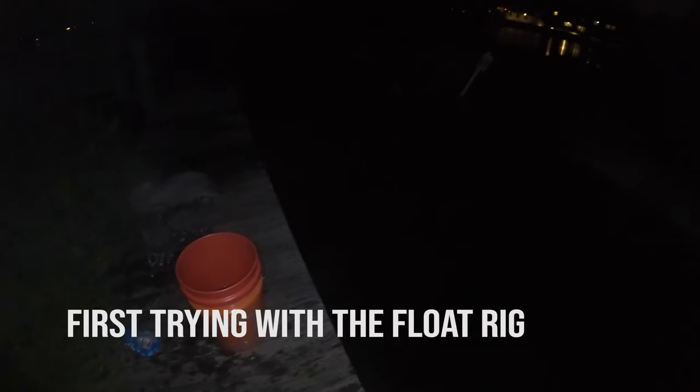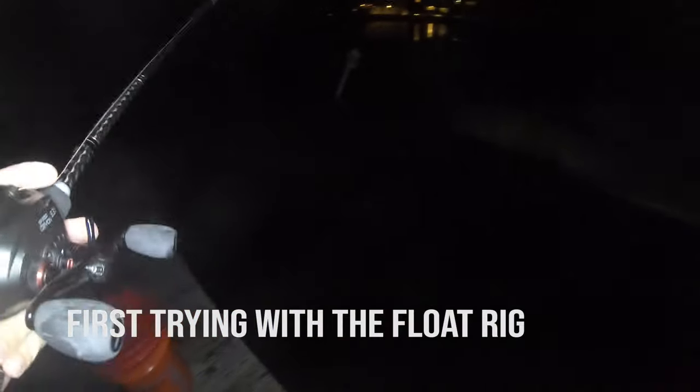Oh, it's heavy. It is a pretty heavy camera though, so like I said, guys, I am using my flipping stick. I would definitely recommend to use the flipping stick.